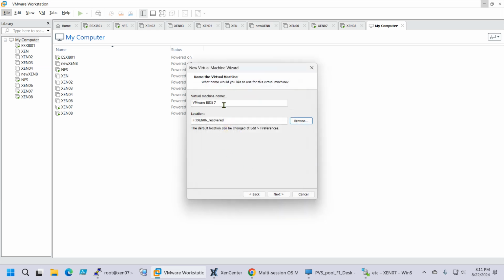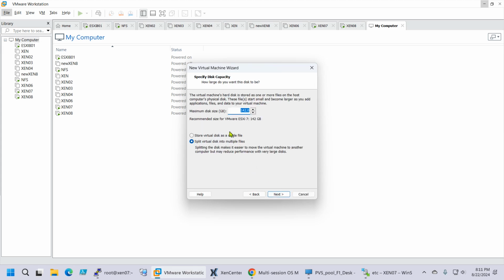Okay, so onto there, the name should be XenServer recovered. Okay, next. What was that? 150, I believe.